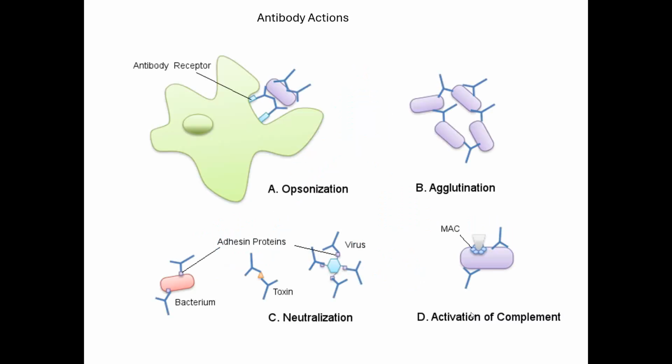So what do the antibodies that are released do? Antibodies can have a lot of different functions. They can be opsonizing, which means they tag the pathogens for destruction by phagocytes. They can be neutralizing, which means they block the pathogen from binding to and infecting host cells. They can cause agglutination, which means they cause the pathogens to clump together, making them easier for our body to recognize and eliminate. Or they can activate complement, and they can trigger that classical pathway.